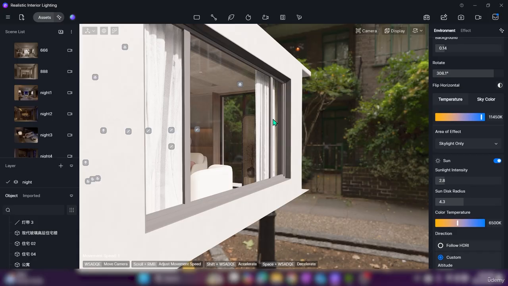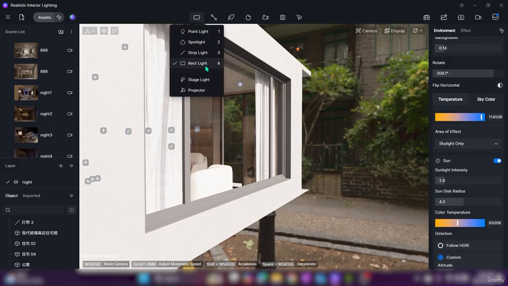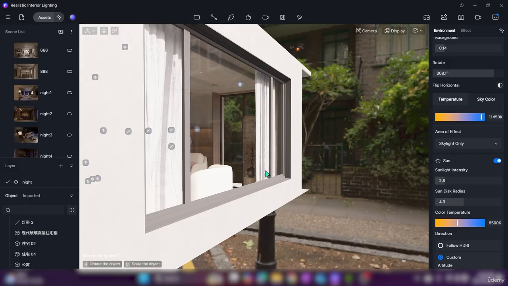Now the rule will be you need to apply a rectangular light similar to this size, because it will give us a sun effect, an artificial sun effect, where sunlight comes into the inside of my model. And it will give a more realistic view of the image. So what I'm going to do is add a light here, and I'll go with the rectangular light and apply it.